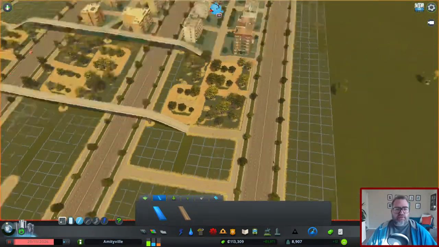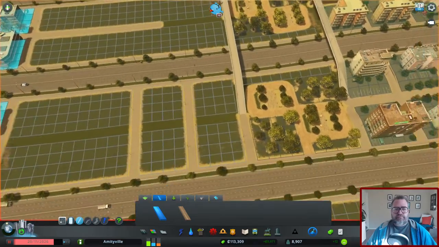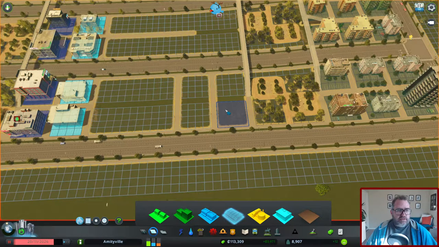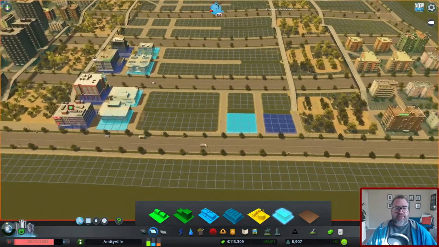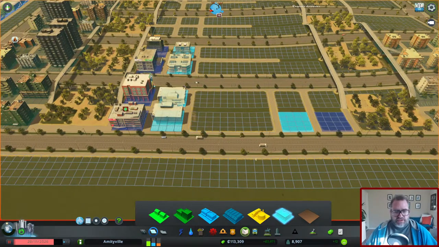Okay, so now we've got the parks in. And then we want to put one high density commercial right there. One office block, office zone right there. And then, yeah, we're all lined up, right? Okay, so that means that this middle section here can be utilities.